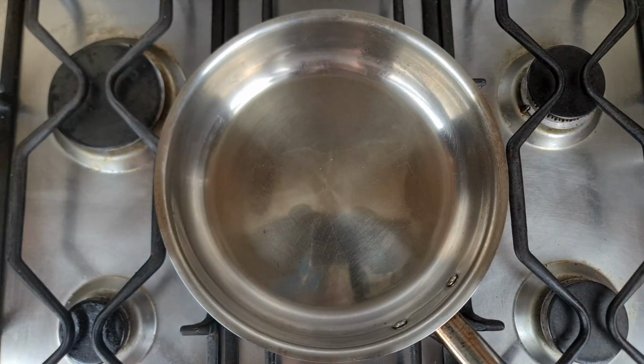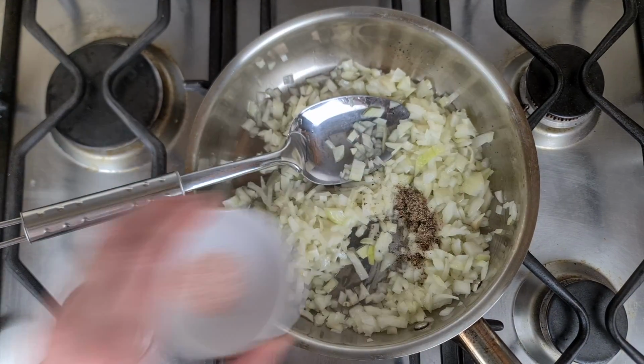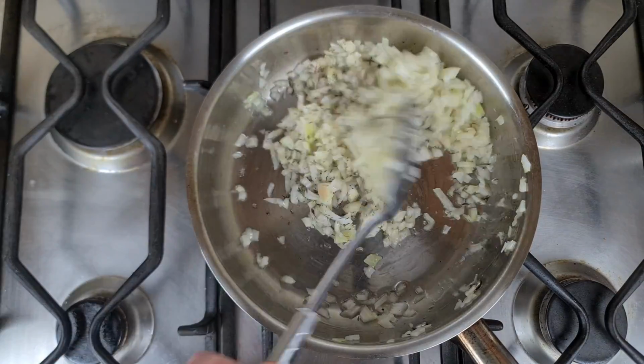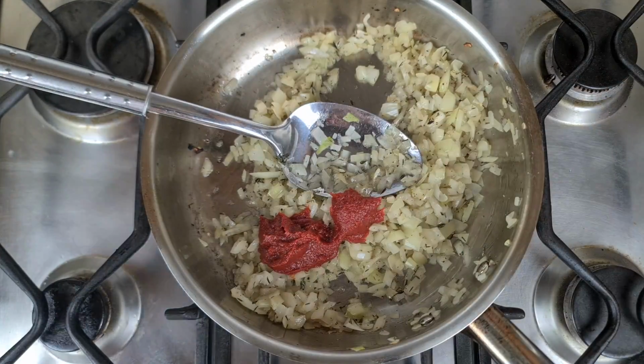Next, in some oil, I'm just going to fry up the onions, add in the salt, pepper and the thyme, and I'm going to give that a good stir. Once that's gone a little bit translucent, I'm using half of the tomato puree. I'm going to give that a good stir, make sure that's all combined, and set that aside.